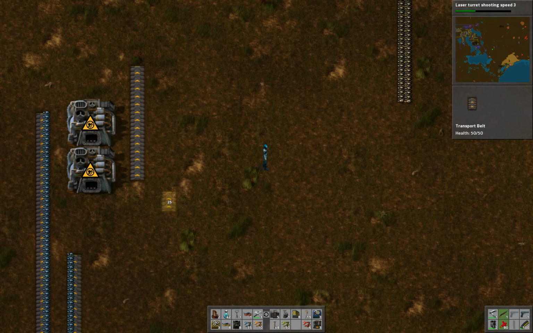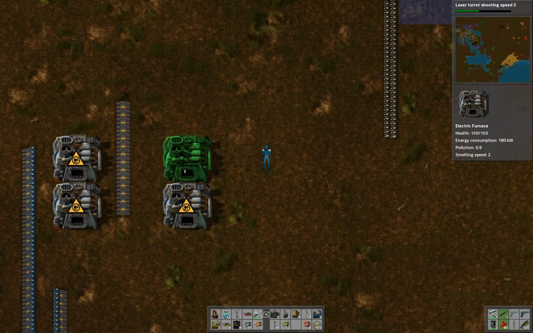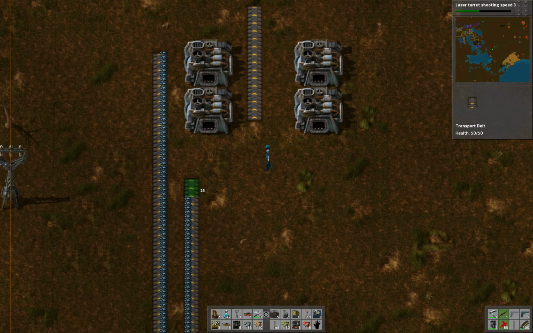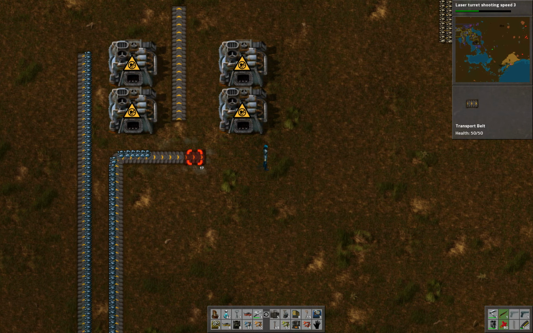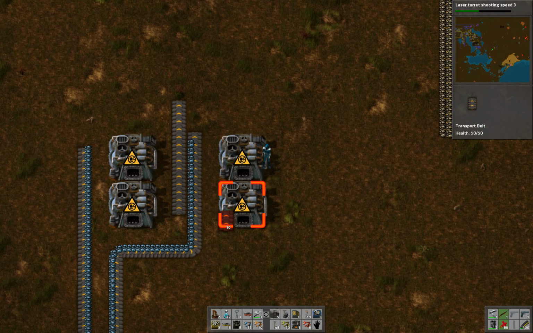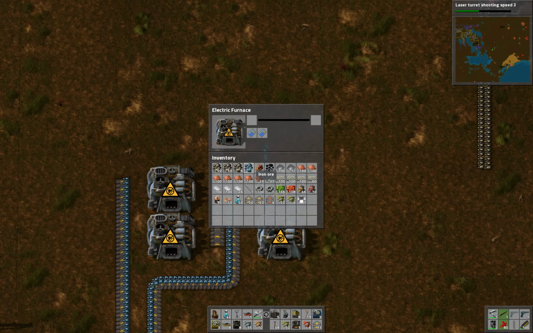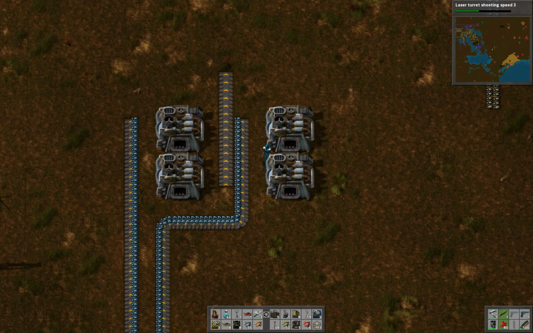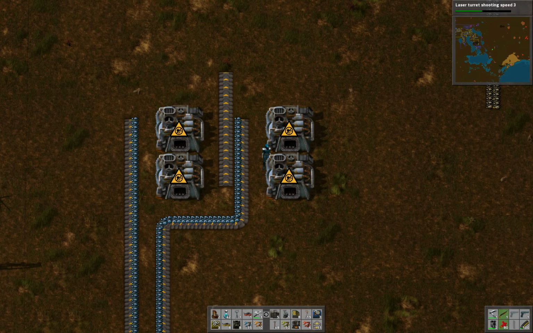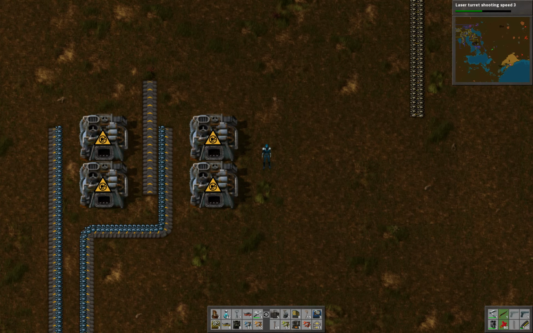Iron plate. Steel. Excuse me. Wait, what am I doing? Ugh, stupid idiot. Steel is made out of iron plate. So I need to smelt this one more time.